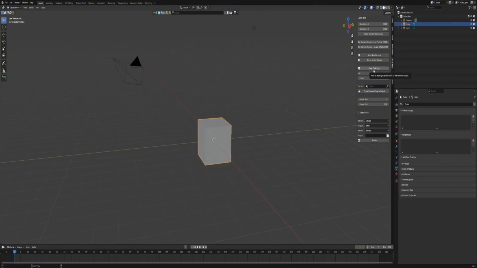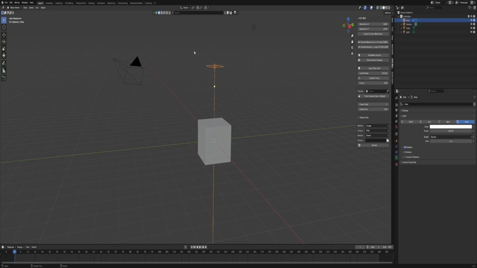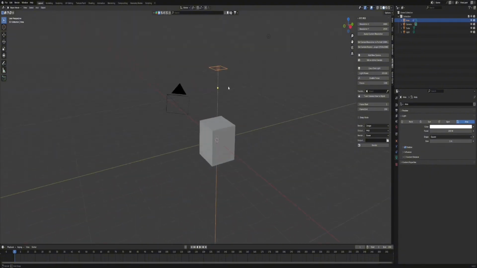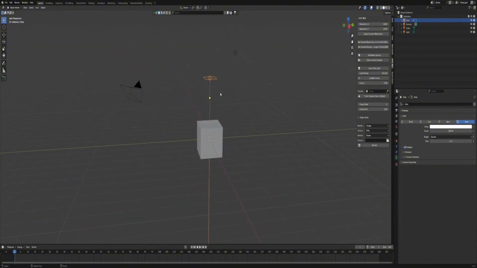When you click the Easy Click Light button, it automatically selects the light created and gives you an adjustable light power setting. One of the coolest functions of this light that's been created is that it's actually tracked to the object you had selected as well, meaning that if you were to click G to grab the light while selected and move it around, it's going to continuously track the object no matter the location of the light.